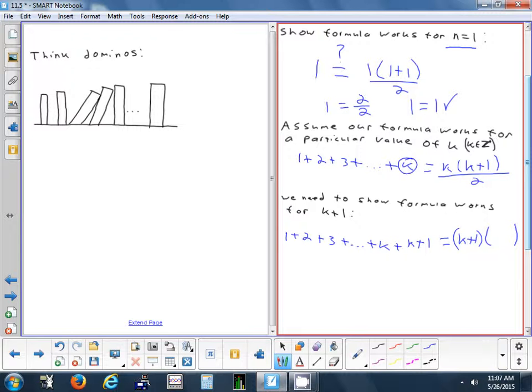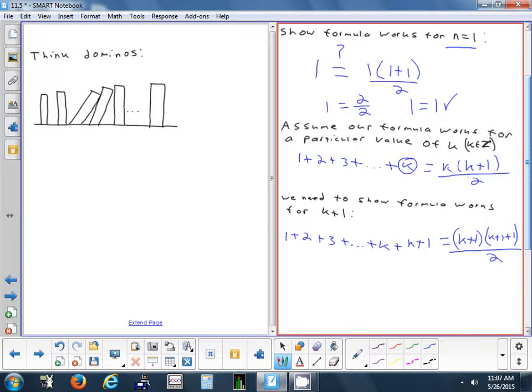Would it be k plus 1 plus 1? Yep, plus 2? Yeah, so we could write k plus 2. We'll do that in the next step. Right, so now on the right-hand side, we're using our formula, not just to go up to k, but using it to go to the next one after it, which would be k plus 1. So fill k plus 1 into your formula on the right-hand side.